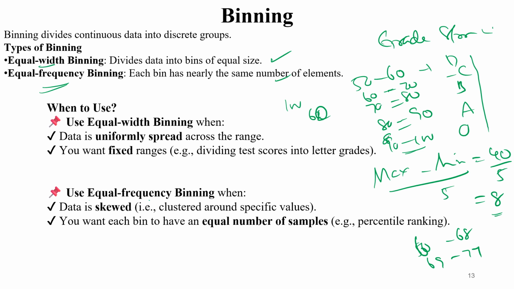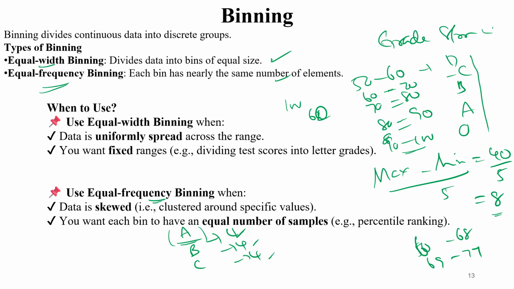Whereas equal frequency means I have to fix, within the range, a fixed number of values. For example, this is classification A, classification B, classification C, but for all, you should have only four values. So here you're fixing the frequency, the number of occurrences, but the width may not be equal. It is not necessary that the width should be equal; the width can be anything. That condition is called equal frequency.